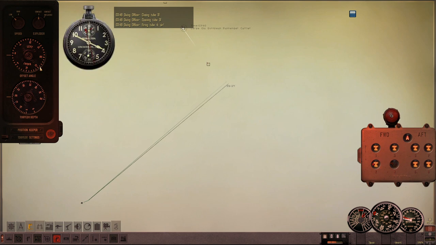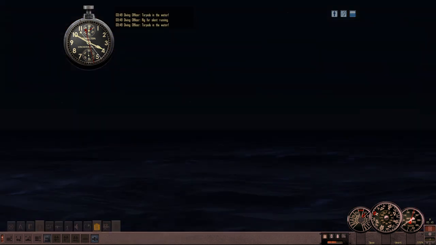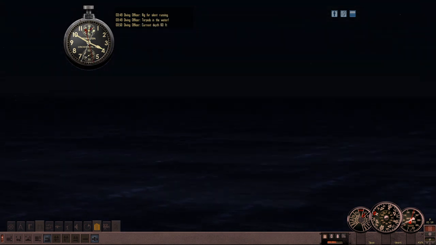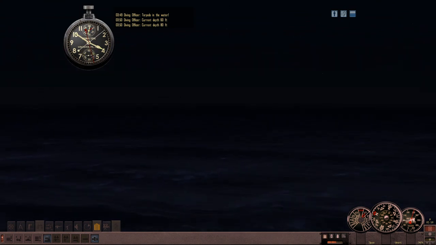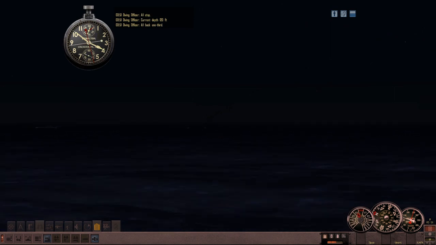Firing tube 4. Firing tube 2. Firing tube 3. Firing tube 1. Torpedo in the water. Yes, sir. Current depth, 6-0. And the goal is to be effectively gone by the time they figure out what the hell is going on.